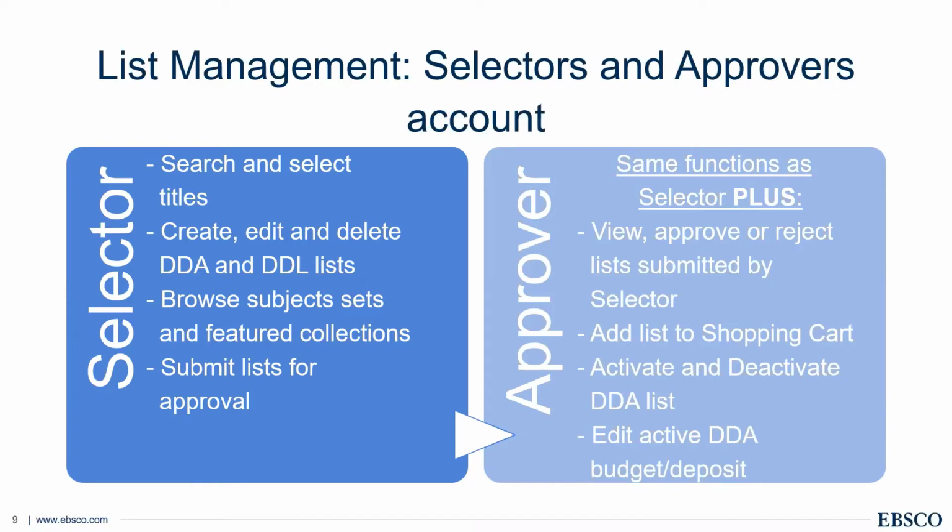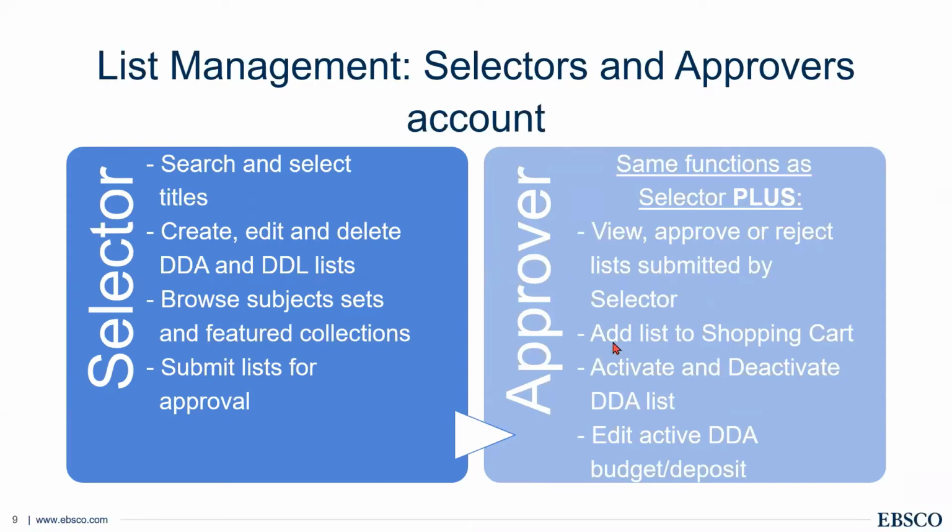And once this person makes the selection of the list, he will submit it for approval to the approver account. Usually, it really depends. This setup really depends on the size of your library and the acquisition department. This is very suitable for larger libraries, or libraries with a larger number of employees, where there is a head of acquisition, for example.